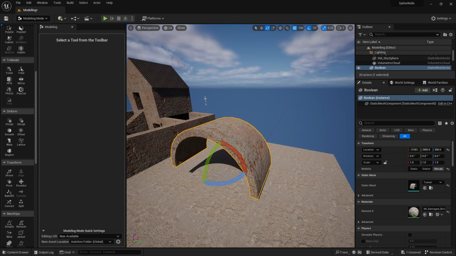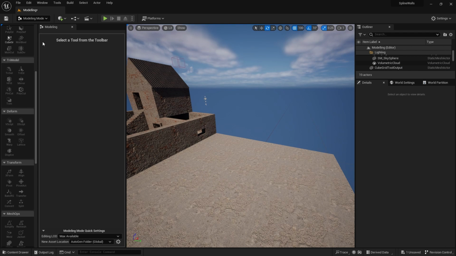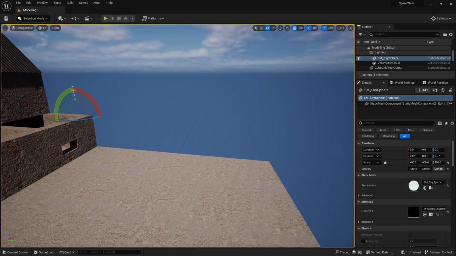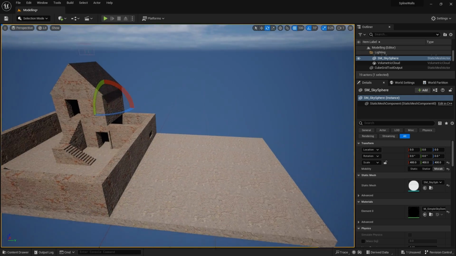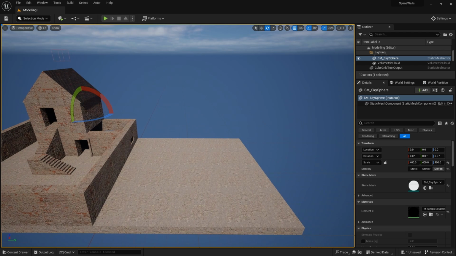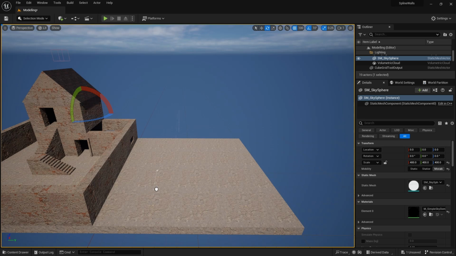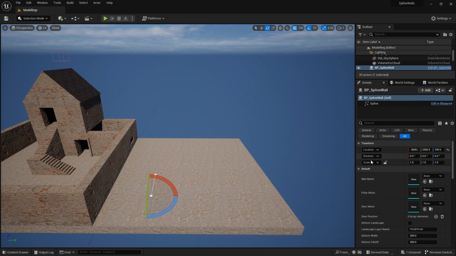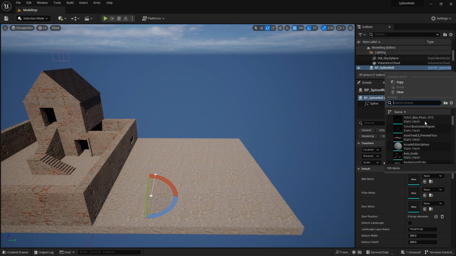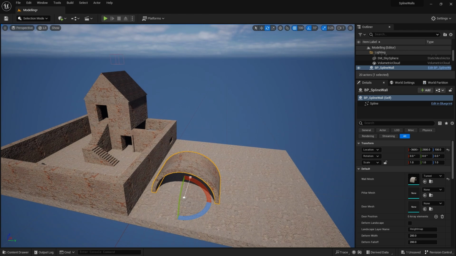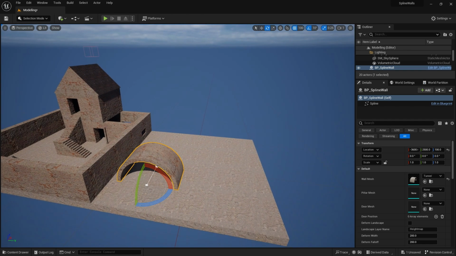So let's try and use this in our spline wall system now. So we'll delete our model here. We don't need to see it anymore there. We'll come back out with Shift 1 into the main system, or main level, I should say. And let's put in a spline wall. So come back out here, go to our tools, drag a spline wall in here. Let's set the wall mesh to tunnel. Our newly created piece, and we have a tunnel piece there, so that's looking good.